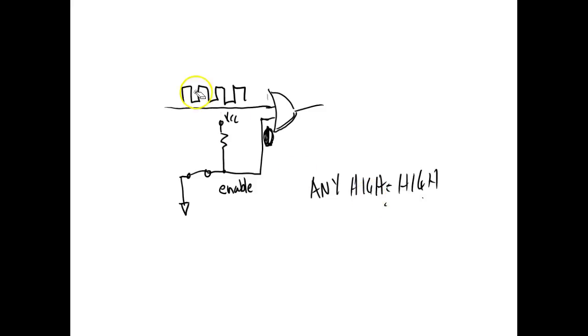Well, any high equals a high. Is the input high right here? Yeah. Okay, so what would the output do? Yeah, it would go high. Is this any high? No, so the output would go low. Is this any high? Yes, the output would go high. So what we do now is we just open the gate and let the cows go out. So an OR gate, we get a high if it's disabled. An AND gate, we get a low.